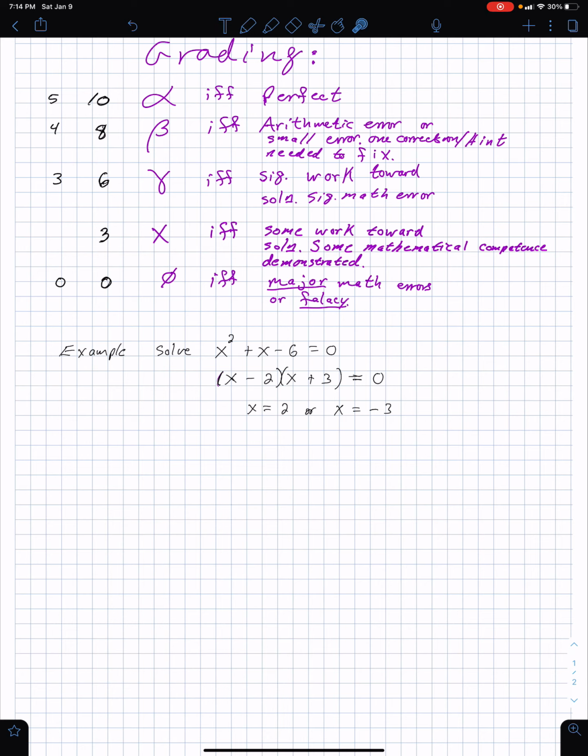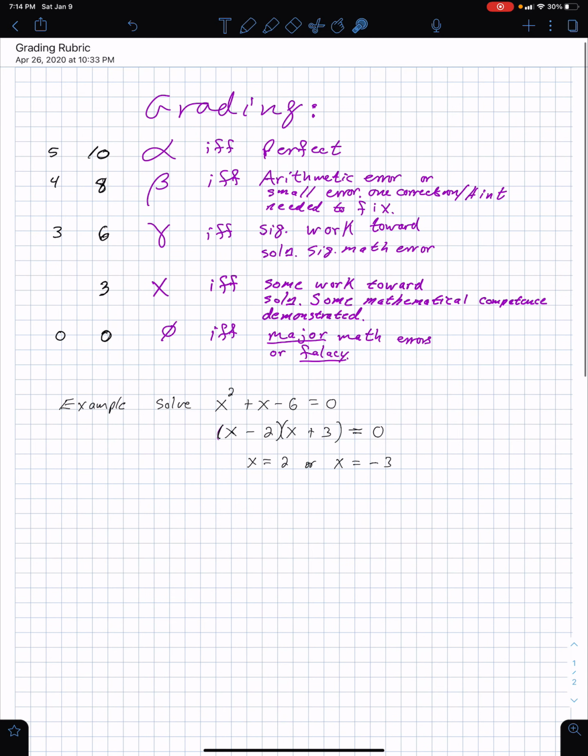Okay, and it usually balances out in the end because sometimes you get more points than you should have and less points. So it ends up being a pretty good grading system. And I think I've been able to be in the last 10, 15 years a lot more consistent. I forget when I started doing this. But anyway, that's just a quick overview of the grading rubric.